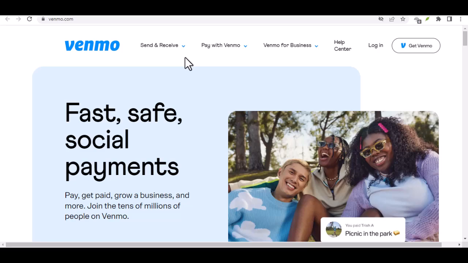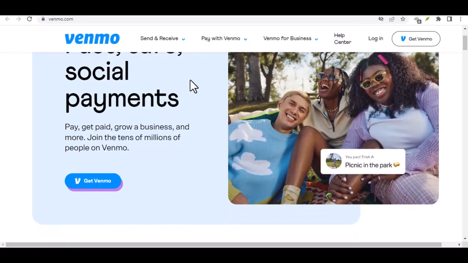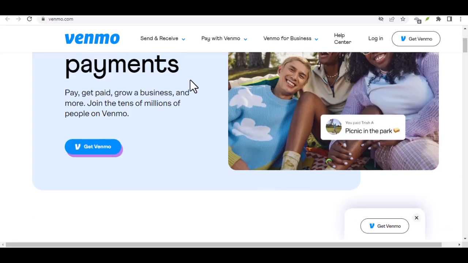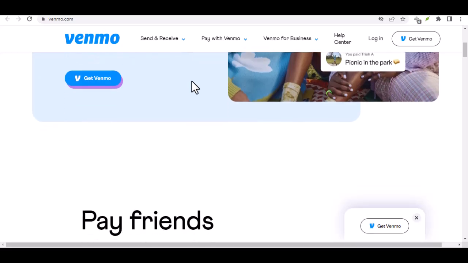Ever hit the send button on Venmo and immediately think, whoa, did everyone just see that? You're not alone. Venmo is awesome for splitting bills and sending cash to friends, but its social feed can feel a little exposed. It's like your financial life is on display for everyone you know, and a few people you don't. Maybe you're paying for a super specific gift, or an appointment you'd rather keep private, or maybe you just don't want everyone knowing you bought another coffee this morning.